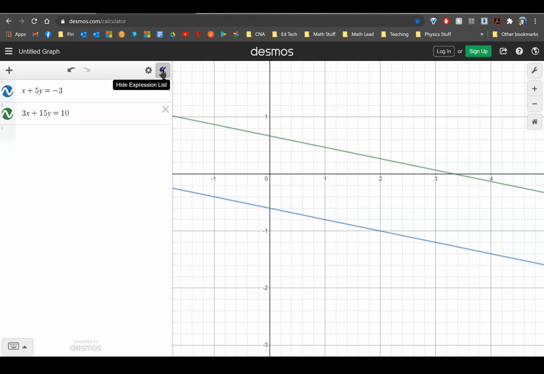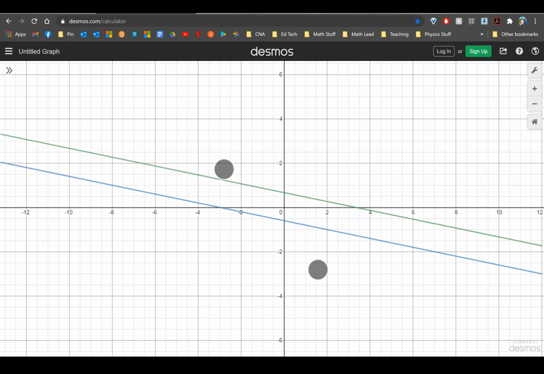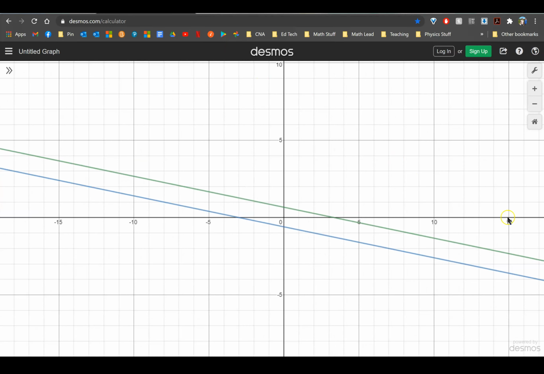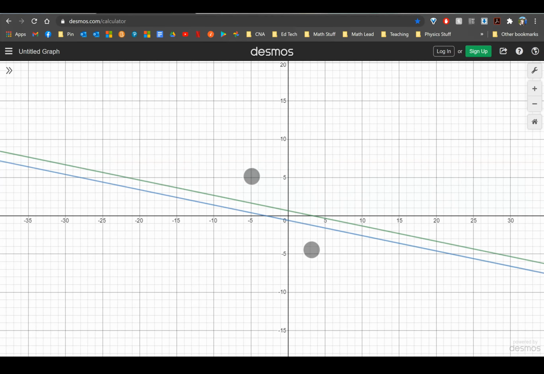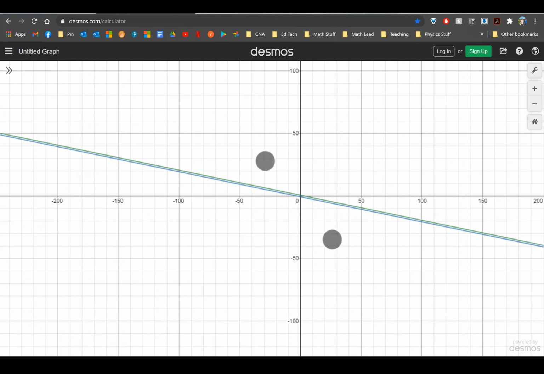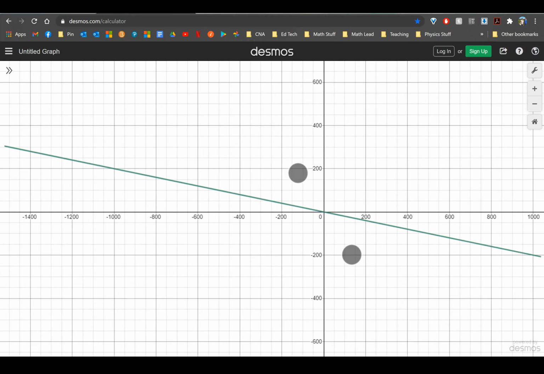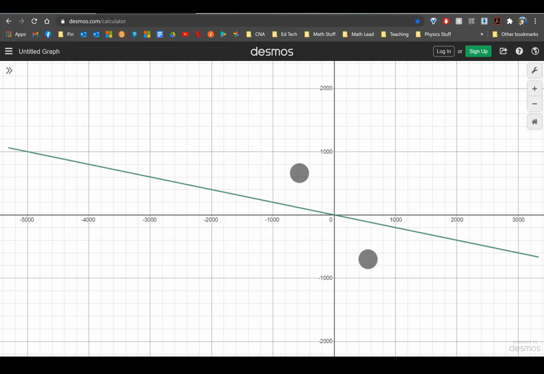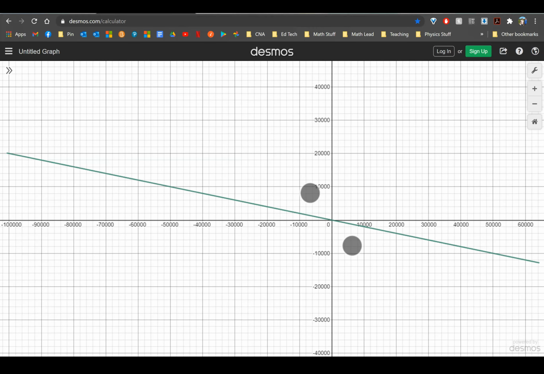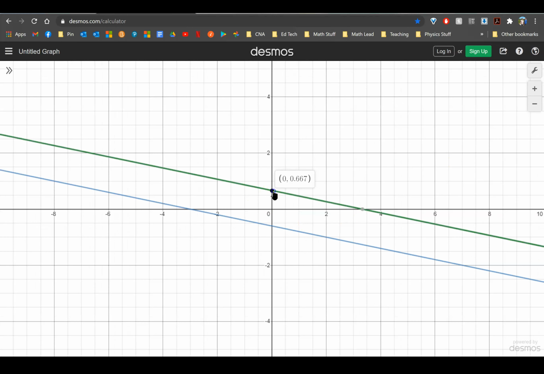And what I love about Desmos is that we can just zoom out. We can keep zooming out. Notice that the scale is getting bigger and bigger and bigger. Like this is 15. What if I zoom all the way out and make these tiny, tiny, tiny? Well, they never cross. They'll look like they become the same line eventually, but these are not crossing. And I could zoom out until the end of time, like zoom out into space here, and they're actually never crossing. So it means that they have different y-intercepts, but the slopes are equal.